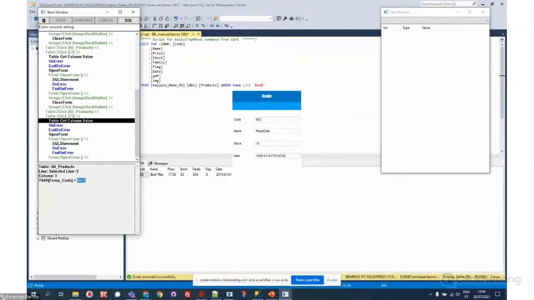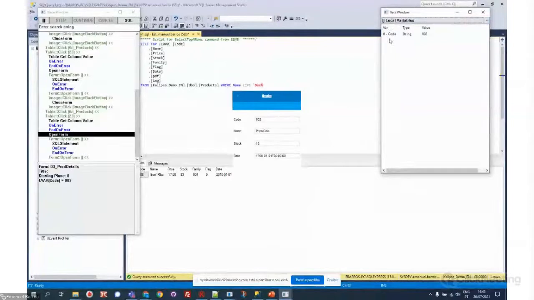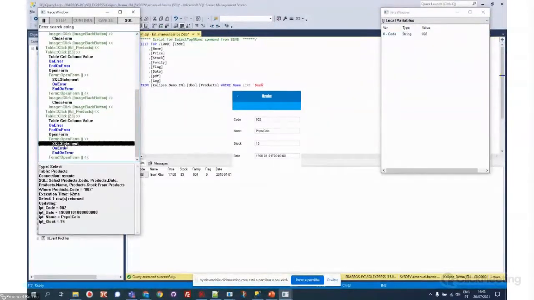It was the code 002. Open the form, copy the value to the variable local code. We can check that here, see? Then I open the form, select equal 002. That will return 1 row and put everything on the screen. Okay.